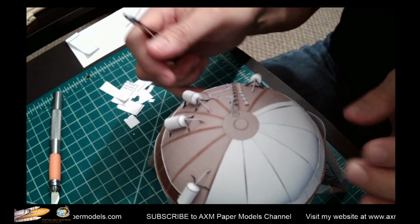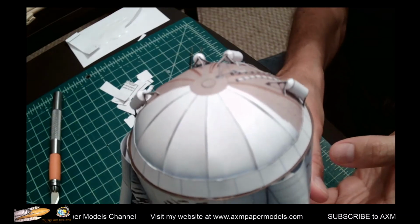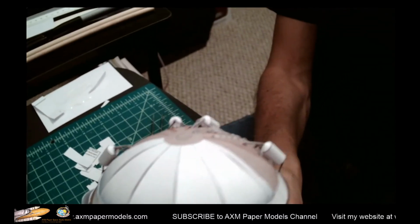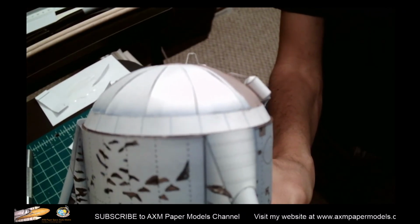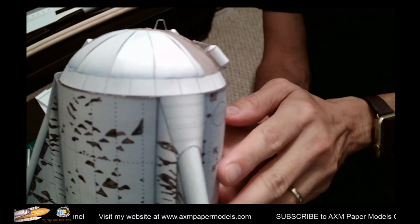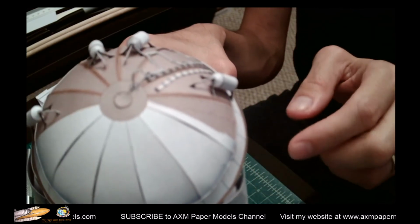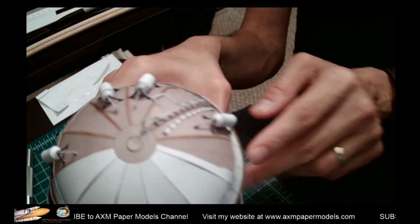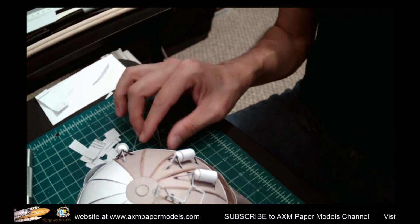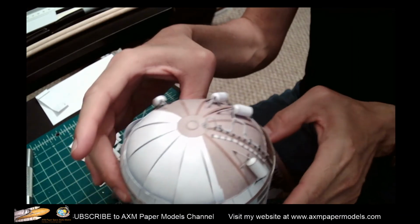Let me see if the camera shows what I just did. Let's see. There. I'm gonna put it there in the black background. You could see. Okay. Now the dome is actually finished now.